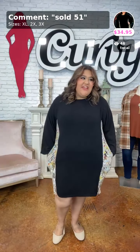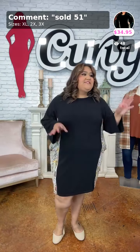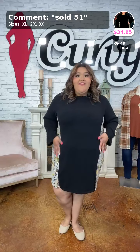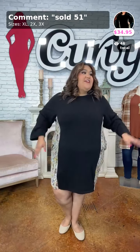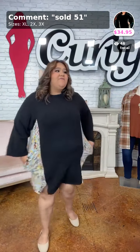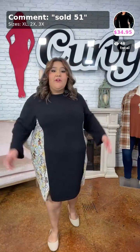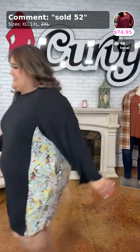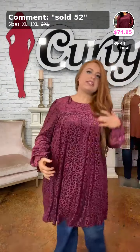I have the Change the Subject dress — sold as number 51, $34.95. Available in XL, 2X, and 3X. To me it looks slimming because of the pattern on the sides and black, giving a slimming illusion. Only one 3X left — if you're a 3X go get it now. It has pockets and wide sleeves, not fitted. I'm 5'7 and it fits right above the knee. Sold as number 51 for this super slimming dress.